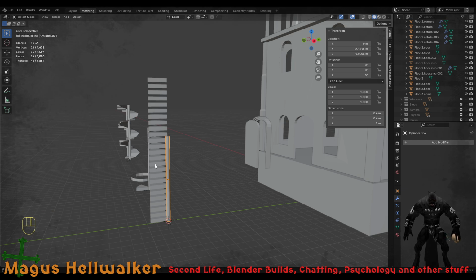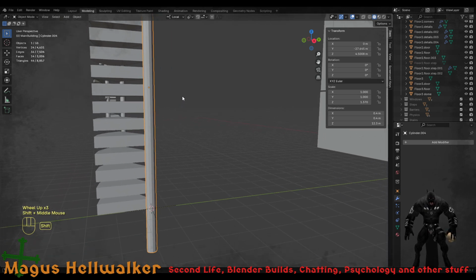What if I make... I'm just trying to calculate out and think ahead about how many pieces I need. So if we make it 37 meters, divide 37 by 3. 12.33. So if I make this 12.33, we will get 3 sections to fit exactly in that building.